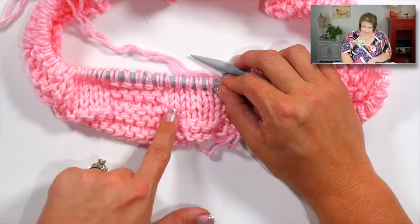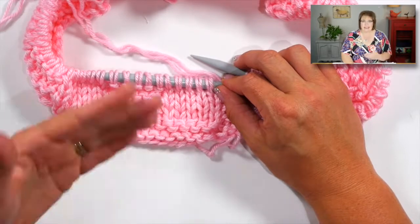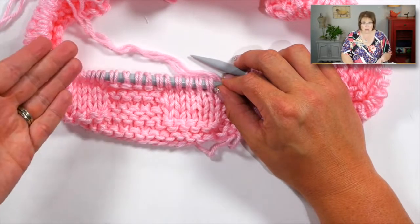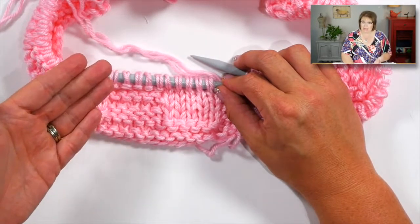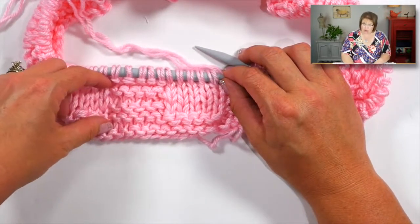Remember when we did garter stitch at the beginning, when we knit one round and then purled one round, it gave us the garter stitch ridges. We got that same effect in these 5 stitches that we started off with purl 5. The next round we knit them, the next round we purled 5, the next round we knit them, and so forth. When you do that, you get this really great gartered look.